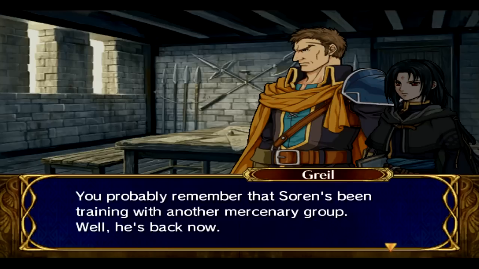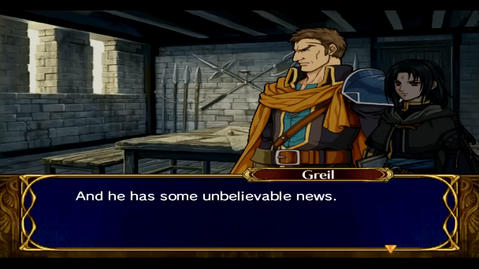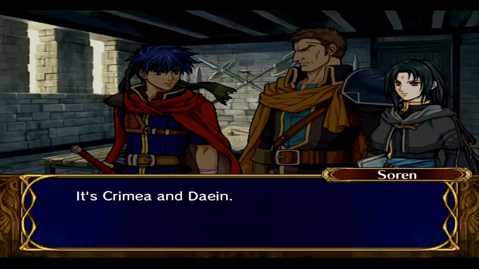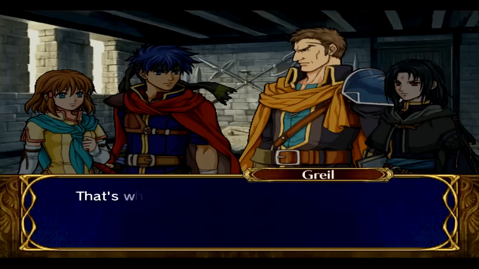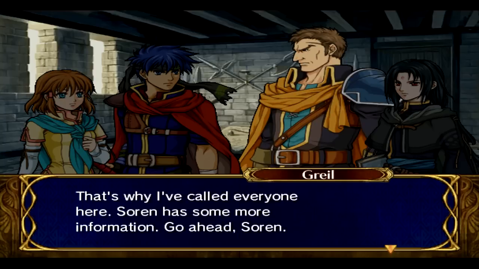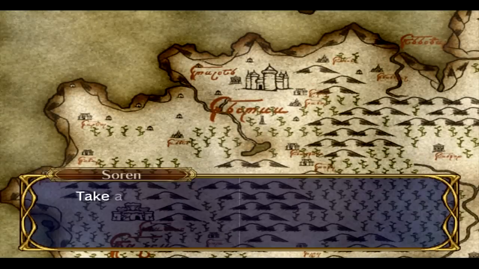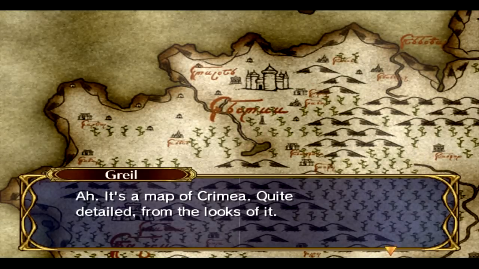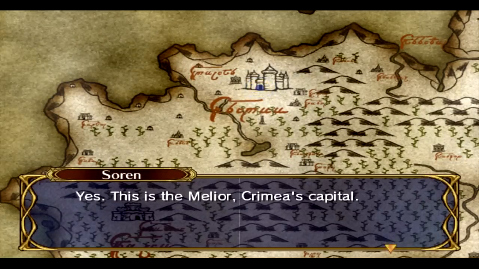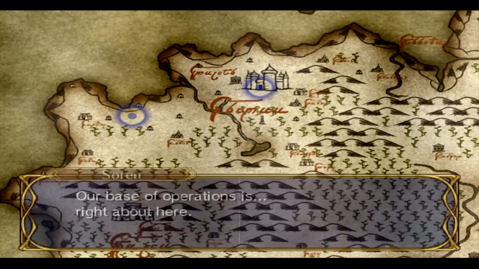You probably remember that Soren's been training with another mercenary group. Well, he's back now. And he has some unbelievable news. What news is that? It's Daein. They've gone to war. War? It can't be. That's why I've called everyone here. Soren has some more information. Go ahead, Soren. All right. Take a look at this map. Ah, it's a map of Crimea, quite detailed from the looks of it. Yes, this is Melior, Crimea's capital. Our base of operations is right about here.